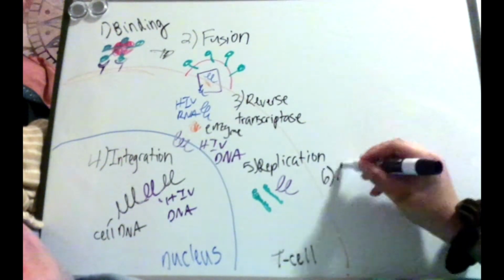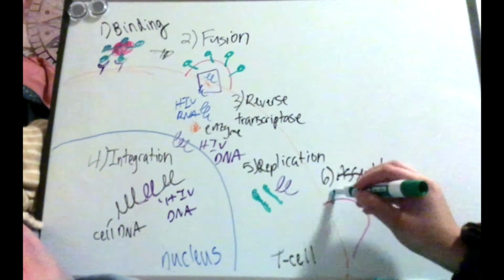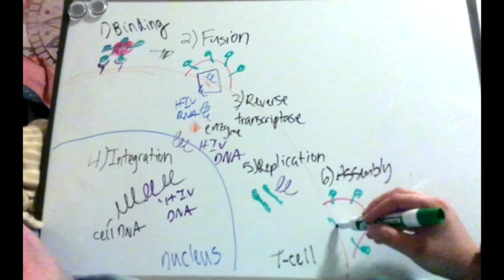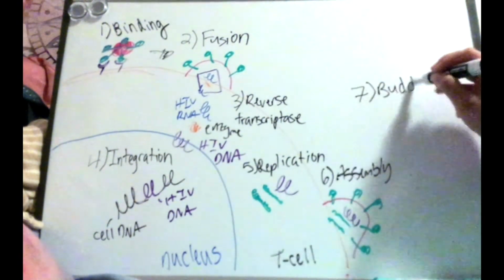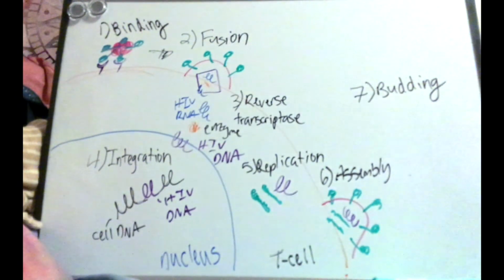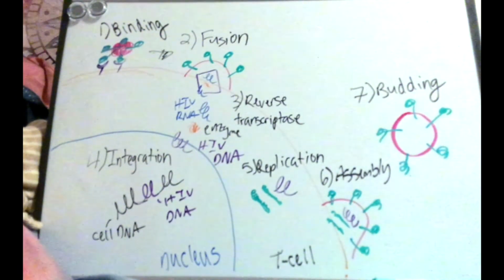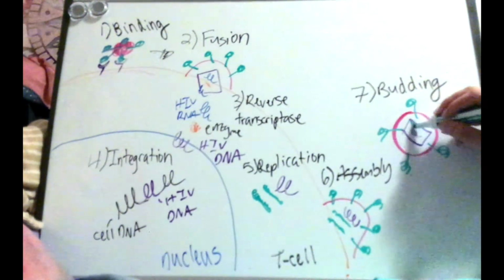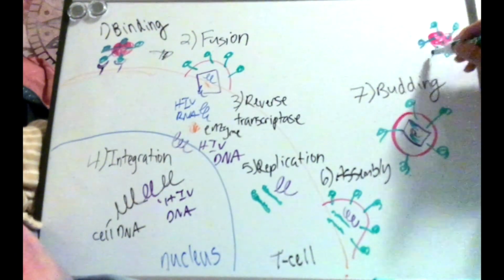Assembly then occurs, where the new HIV proteins and HIV RNA go towards the surface of the cell membrane to assemble into non-infectious HIV. Finally, the new non-infectious HIV pushes itself out of the cell during budding. Once outside, HIV releases HIV protease, which breaks up long chains of proteins in the virus and causes it to become infectious. This process repeats over and over again.